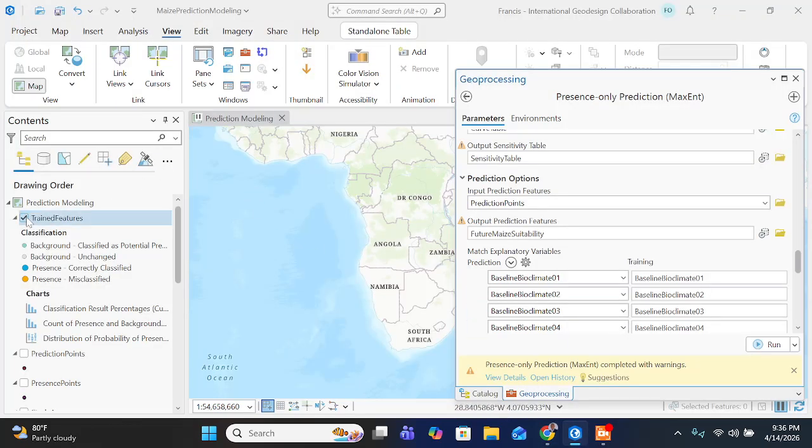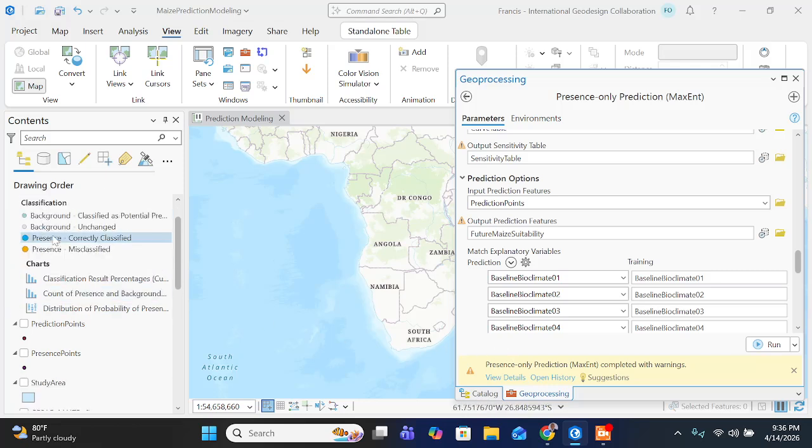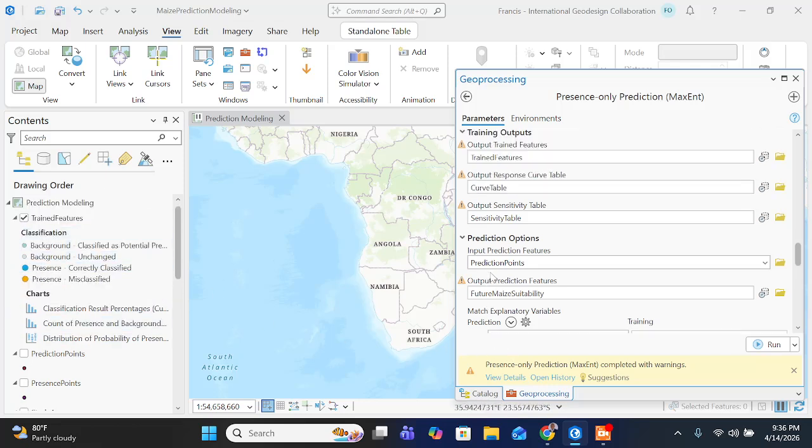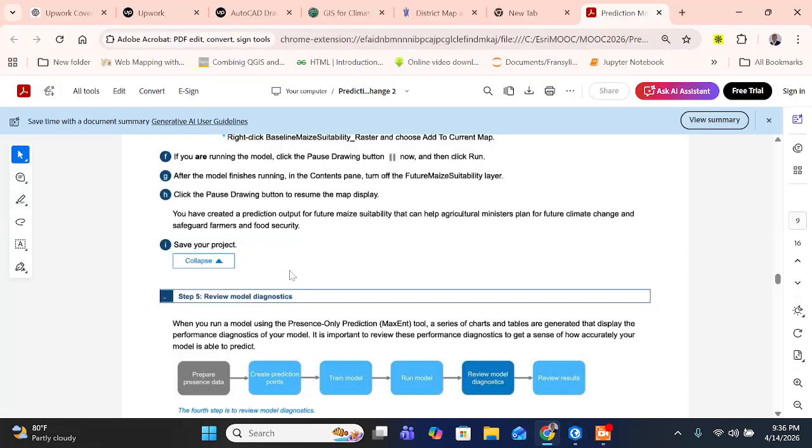What do they call it, future maize. Trained features. Sorry. After the tool is running, in the context pane, turn off the future maize suitability layer. Okay.